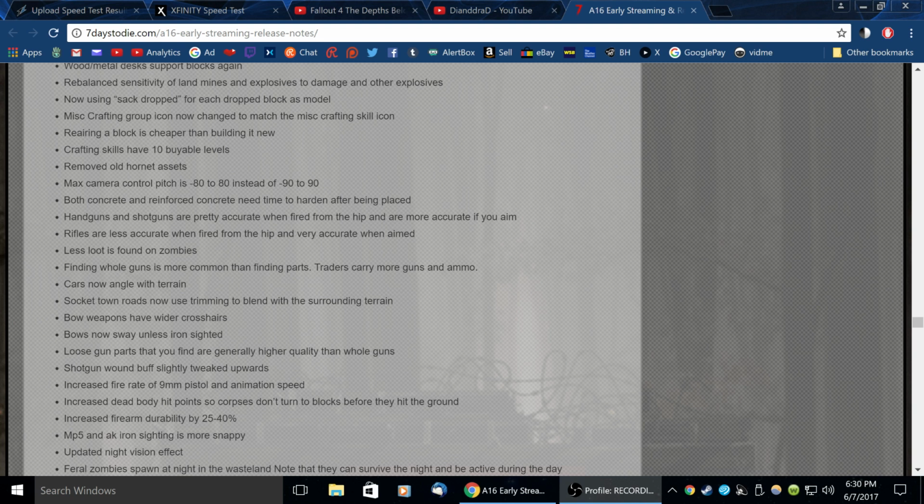Both concrete and reinforced concrete need time to harden after being placed. Handguns and shotguns are pretty accurate when fired from the hip and are more accurate if you aim. Rifles are less accurate when fired from the hip and very accurate when aimed.